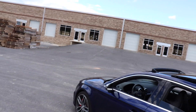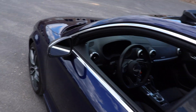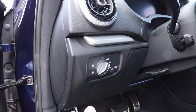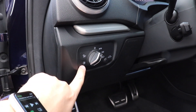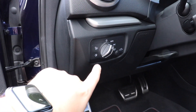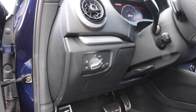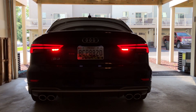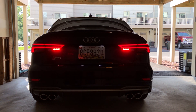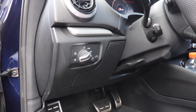The first one I'm bringing up is the rear fog lights. Some of you may not be familiar with this, but there is a button in the vehicle. Over here on the left-hand side, next to your headlights, you have this button at the bottom, and what that does is it turns on your rear fog light. I'll give you a little clip of what those look like at night — they're very bright. If you're riding behind the car, you kind of think the person's driving with their brake lights on, but it's just the rear fog light.